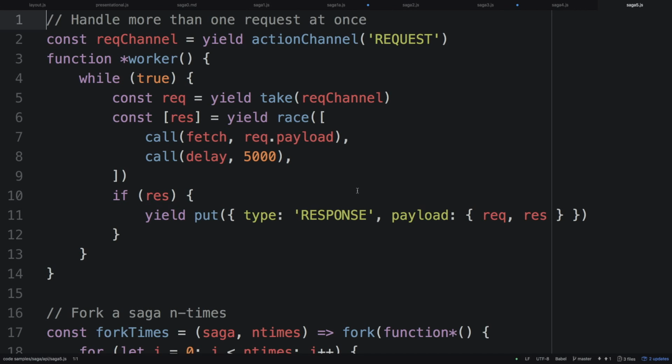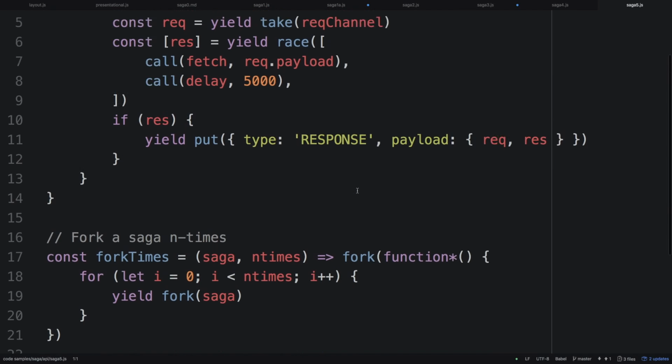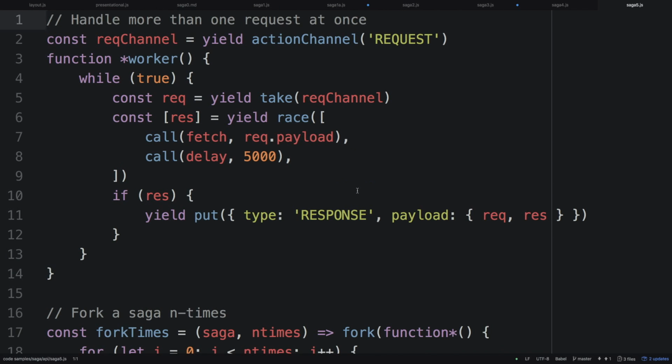Finally, hopefully everybody's with me so far, we want to add parallelism to this. So when you're building offline first applications and you Google it, the first thing that you'll come up with is Redux Offline. And you think, great, I don't need to do anything. I've got everything I need here. But there are some major caveats. And one of the major caveats is that it actually cannot process more than one request simultaneously. So let's add that to Redux Saga.